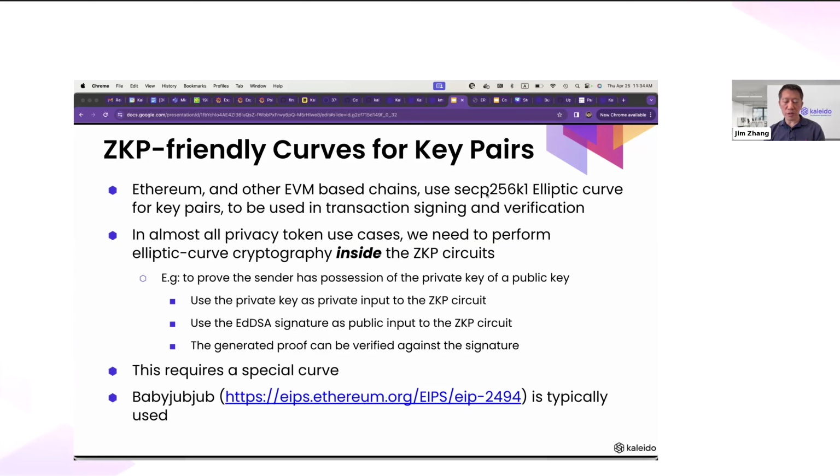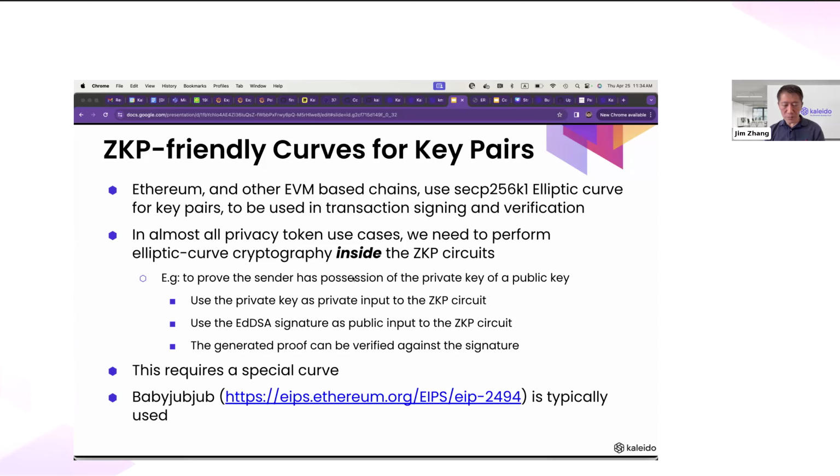Zero knowledge proof circuits are basically arithmetic calculations of large numbers. That's what they end up being. And we need to find a curve that allows us to do public key cryptography inside the circuit. And most of the existing curves don't allow you to do that.